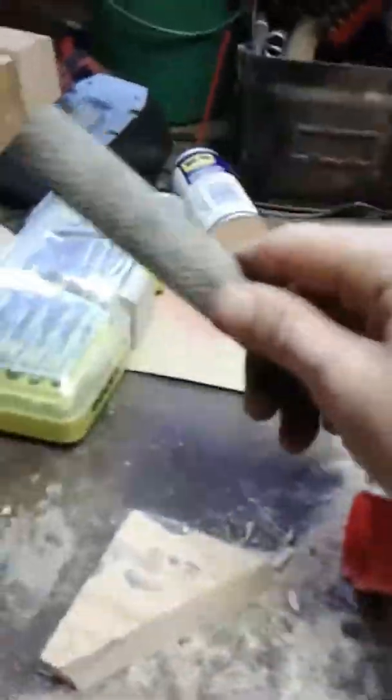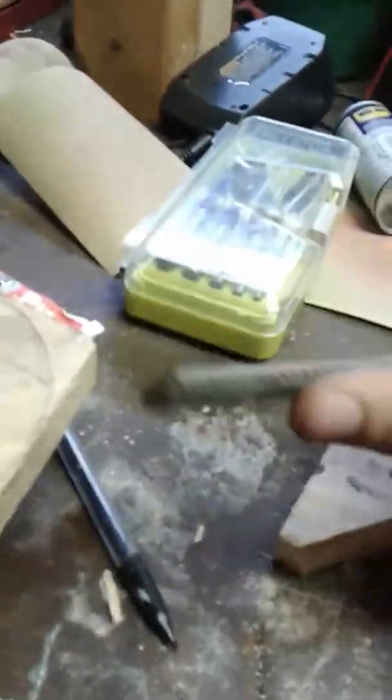What I did — easier said than done — I drilled some 3/4 inch holes with the big ol' wide bits. I don't know what they're called, so sue me. And then I took this coarse-sided file and grinded it until I got it as straight as possible, and then prayed to the woodworking gods that I got it centered.